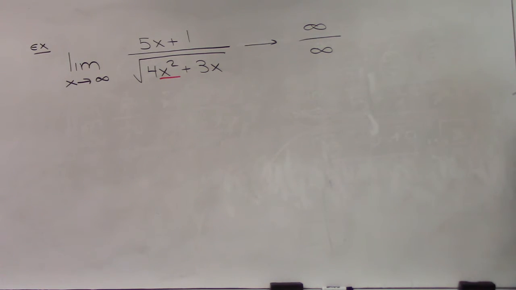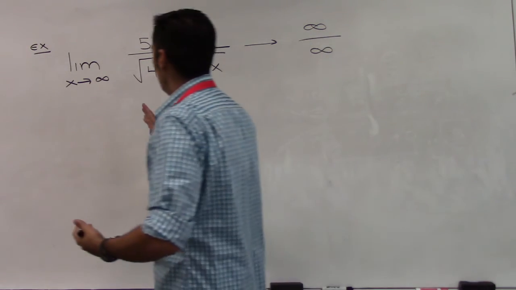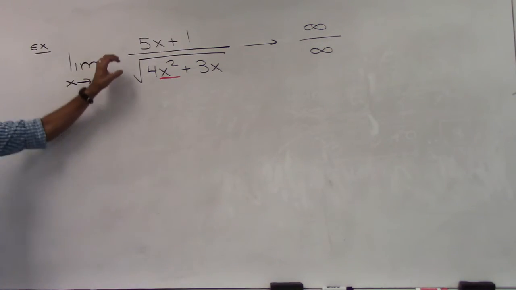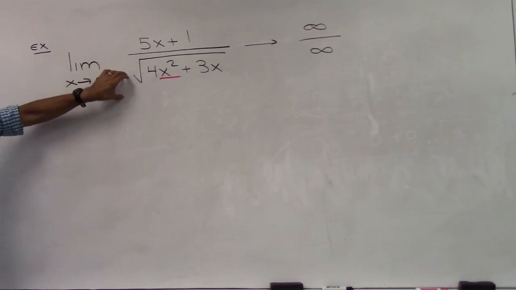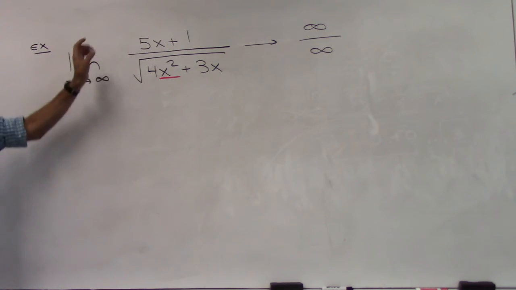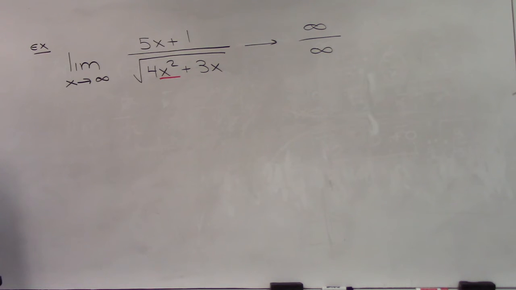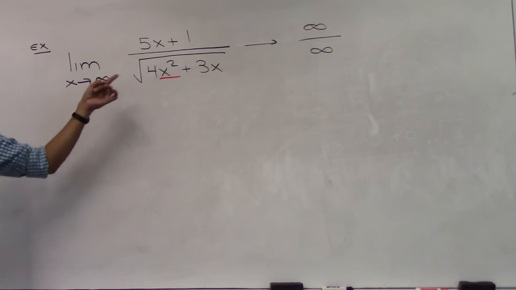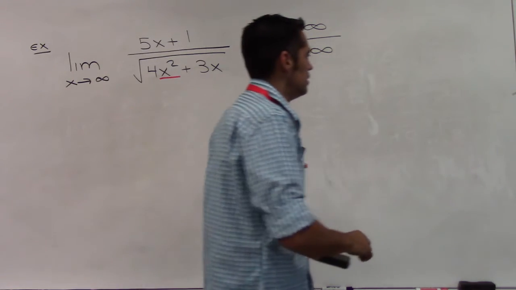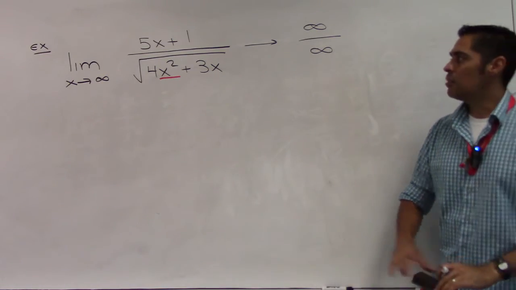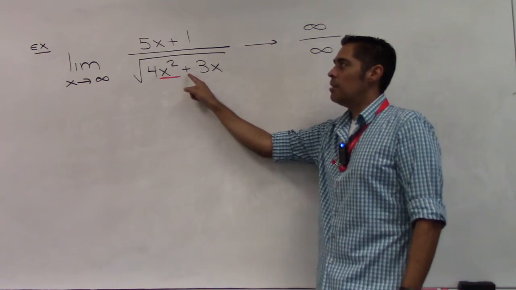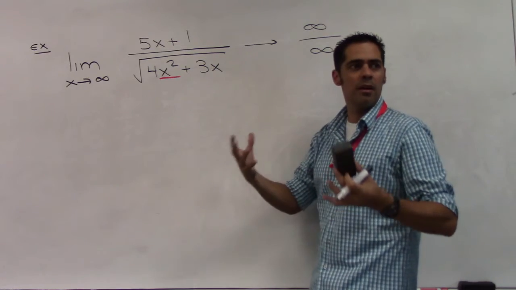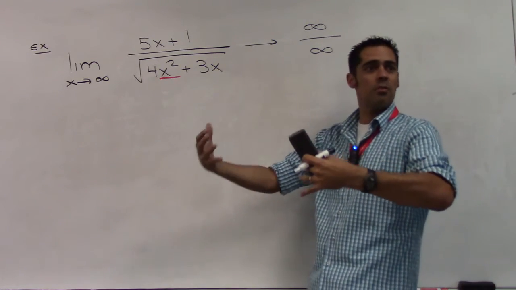Here's the trouble, though. That x squared's trapped, right? It's trapped under a root. So the question becomes, if you're going to come in here with the 1 over x squared out here, you have to do it on top and bottom, right? Because it has to be a 1. How are you going to get it into the square root? Could you get rid of the square root? You can't, because there's addition here. And you can't square the whole thing because then you're squaring the problem. It needs to be an equation to square everything.